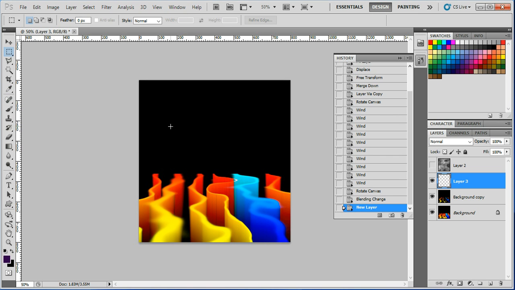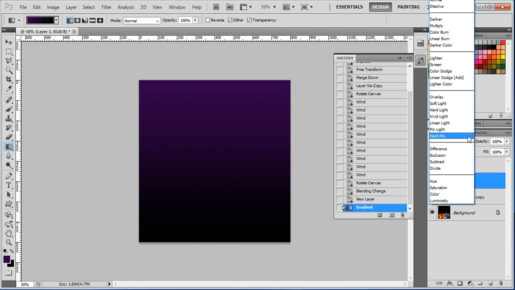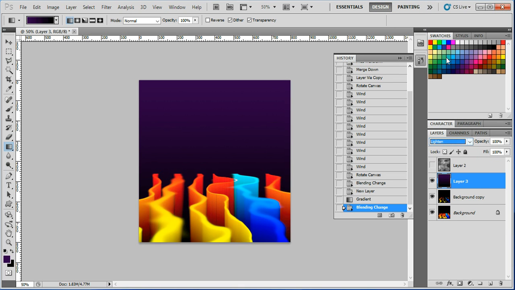And then what we'll do is hold down the Shift key. We want to start from the top of the work window all the way down to the bottom. So with the gradient tool, get to the top, hold the Shift key down, and drag to the bottom, like that. So it's going to be black on the bottom, purple on top, and then we're going to set our blend mode to Lighten. So we go down here, and change that to Lighten. There it is, right above Screen. Ooh, fancy, fancy.